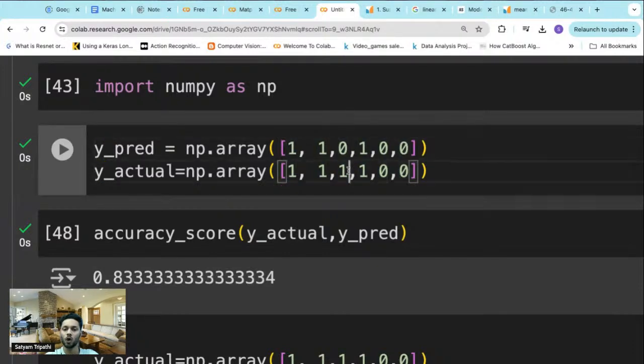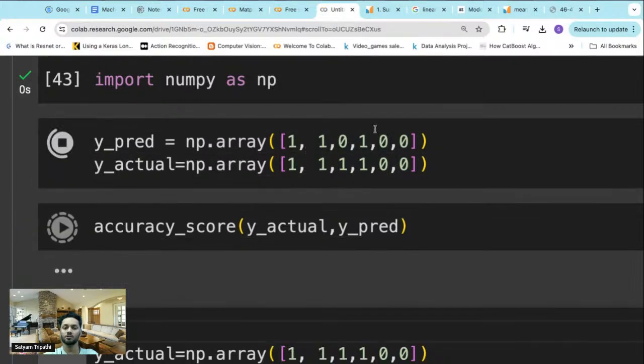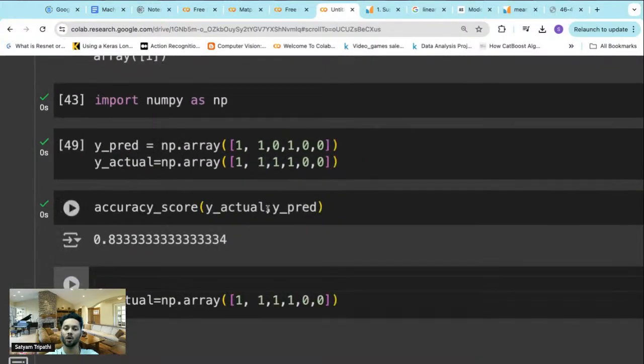So this is the wrong prediction my model made. To check how my model is performing, I'll use the accuracy score. This is what I was explaining. Yes, if all values are the same, it will show that your accuracy is 100%.